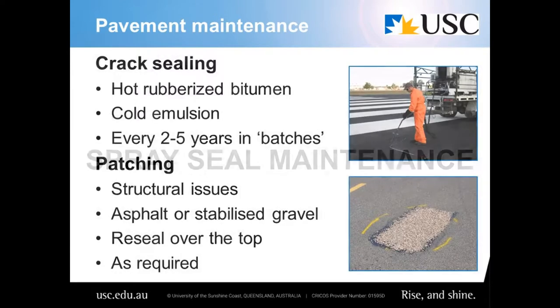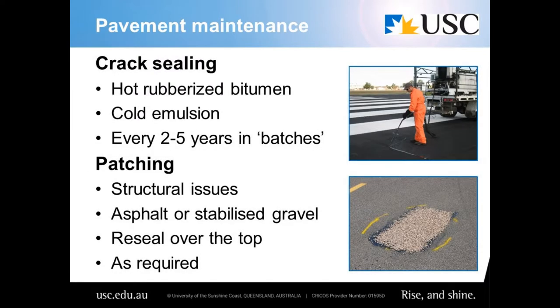In terms of the sealed pavements, crack sealing is obviously common. Best done with a rubberised bitumen, but in regional areas, cold emulsions are quite often preferred, just because they're a lot easier to transport and require less specialised equipment. Every 2 to 3 years, perhaps, in a big batch, when you've got enough of them to make mobilising a crew to your site cost effective, because you spend a lot of money getting a crew to just do one or two cracks, you really want to give them a fair number to have a go at. So you probably don't do it every week or every 6 months.